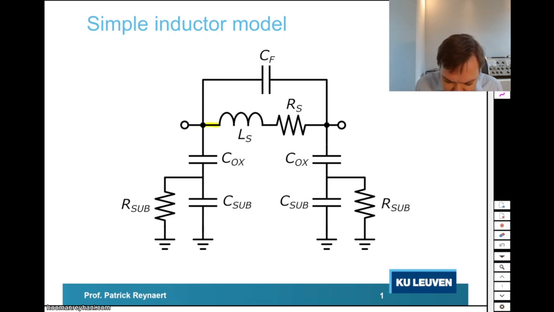So our inductor is here. We have already seen that that inductor will have some series resistance and that this resistance is heavily dominated by the skin effect. So this resistor RS is not your traditional resistor because it is slightly frequency dependent. We have seen that skin effect typically leads to a dependency with square root of omega. Then I have some capacitance to the oxide. That's going to give rise to a resonance frequency. There's also a capacitance between the two terminals. And the oxide capacitance is important because here I see another resistance, the substrate resistance. Very difficult to model that one.